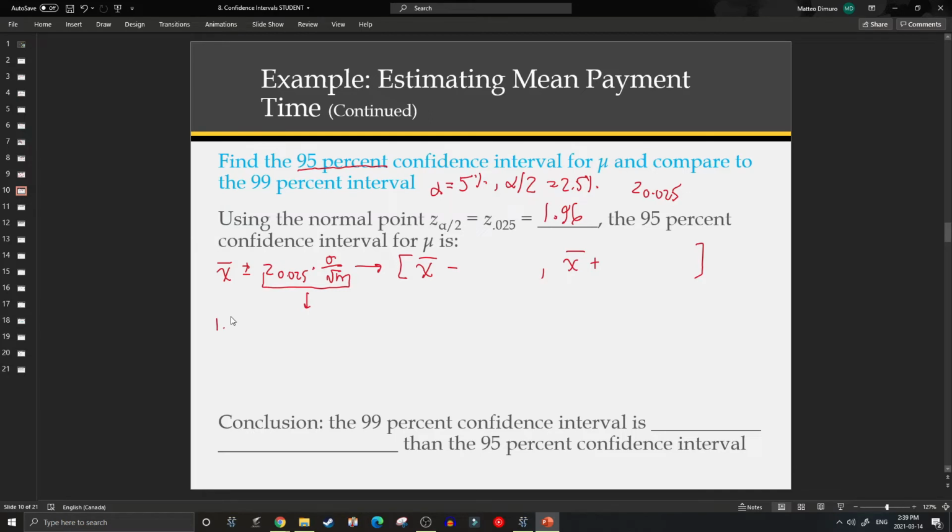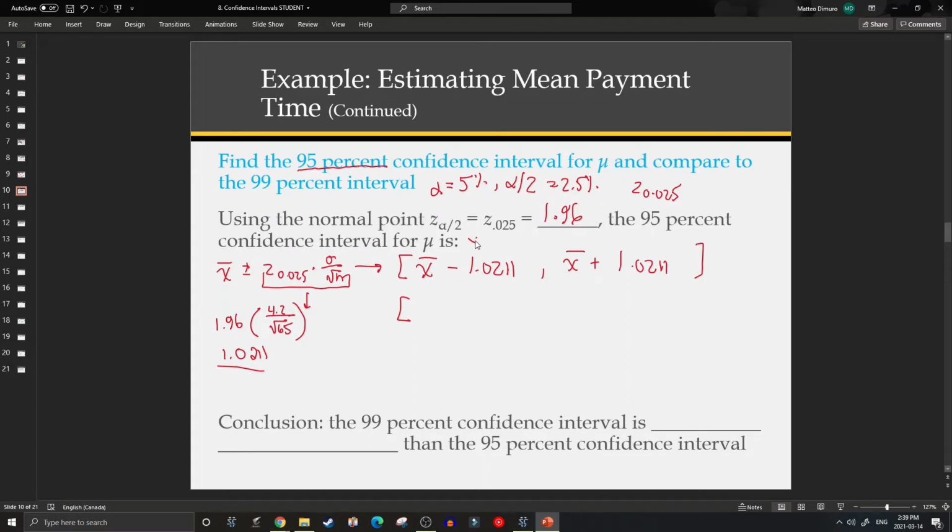Now we can go and actually figure this number out here. We know it's 1.96 times, what was the standard deviation again? 4.2 divided by square root of 65. So I recommend you actually go type that in on your calculator. Now in this case, you get 1.0211. So now we know the number that we are adding and subtracting.